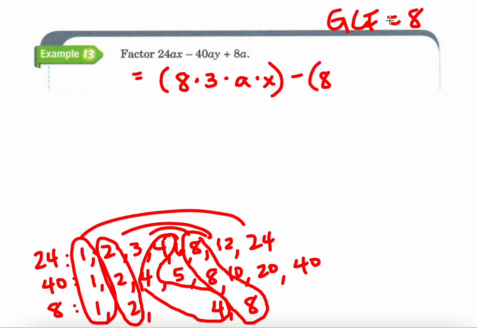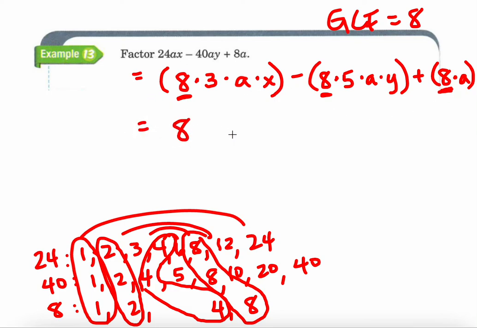Let's see, 8 is our GCF. It's got to be in there in every single one. 8 times 5 will get me to 40 times A times Y. So my variables still get written down. Plus, instead of 8 times A, I'm using my GCF 8 times 1 times A. I really don't need that one, so I can just keep that as just 8 times A, okay? Because 8 times 1, the 1 doesn't really do anything. So they all have an 8, okay? So that means I'm going to take out my 8 later.